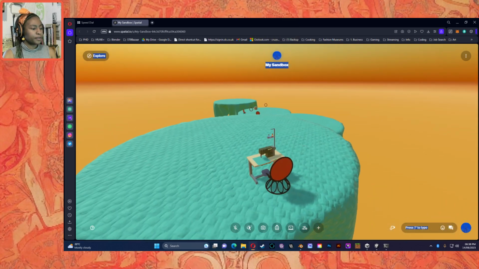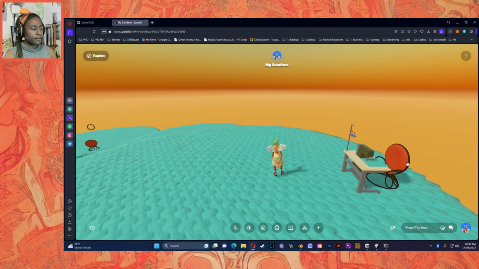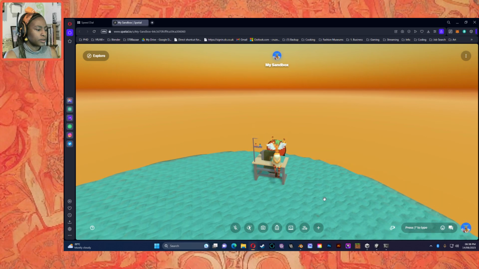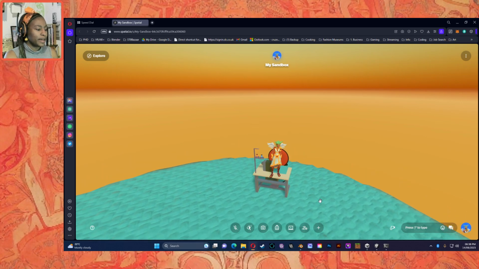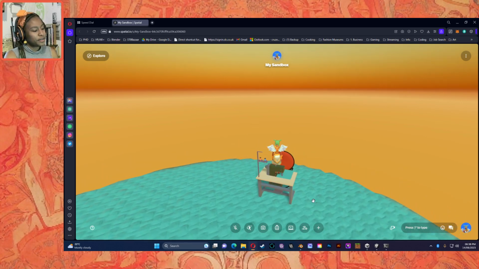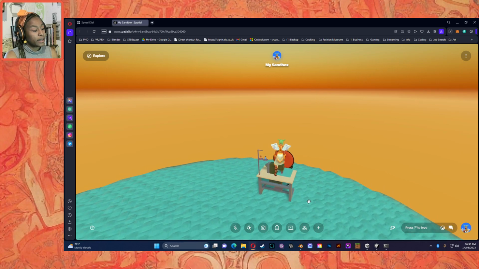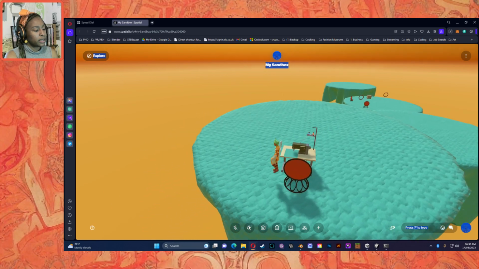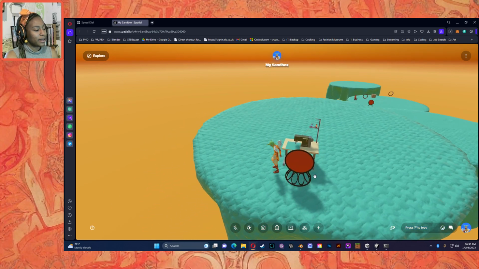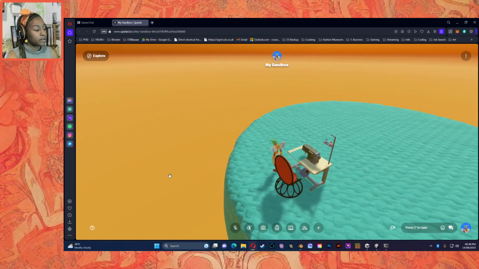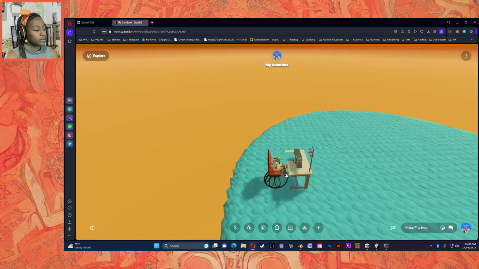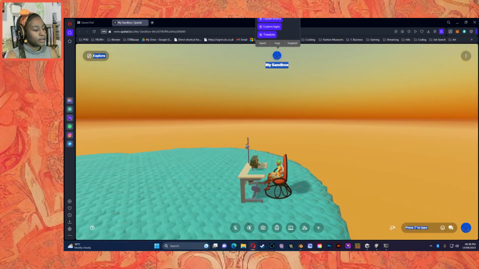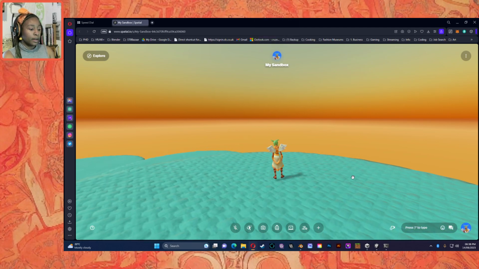Okay, so I can sit in front of the sewing machine. That's good stuff. And then if I walk up to it, it's got a rigid body. And the table has a rigid body too. Does the sewing machine need a rigid body? I feel like that's maybe rigid body overkill. But then I can sit, can I? Let's see if I sit. Brilliant. Good stuff. I'm pretty pleased with that.